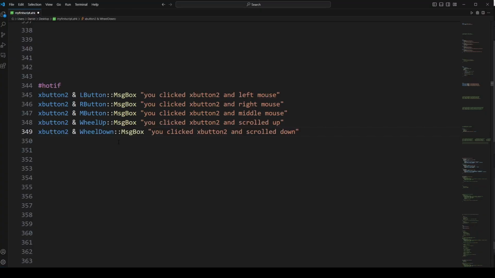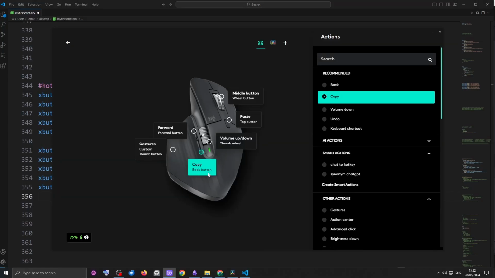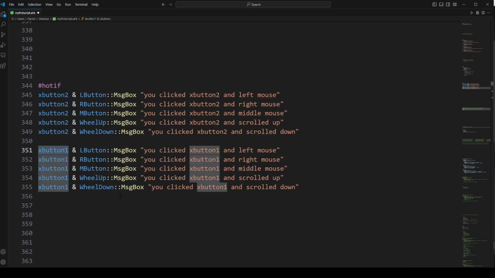You can use it, for instance, to scroll both horizontally and vertically, as well as zooming in and out using only your right hand. You can go further and create a second macro key like this. X button 1 means the bottom side button if it's mapped to back, giving you an entirely new set of macros for both your keyboard and mouse, plus a fourth mouse wheel.